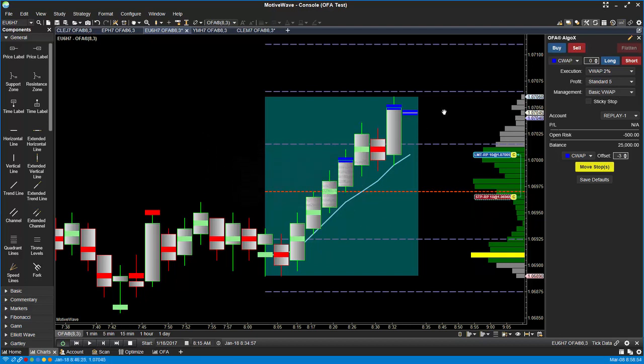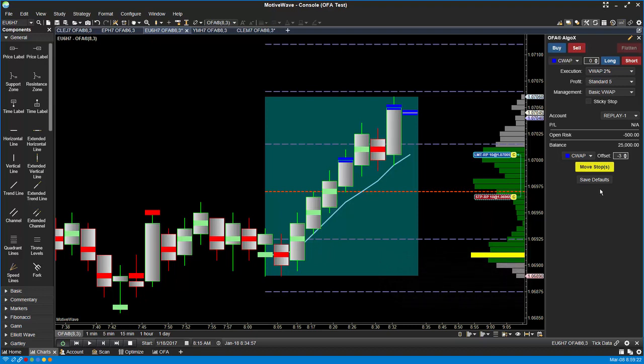Anytime I'm in a trend, I need to have the VWAP as my trailing stop. It's very important that I think that way because that is the line in the sand. Now, I always have the capacity to move my stop. If I want to improve it, I can change where my stop is and put less risk on the table after the trade is taken off. But if I'm working on a trend, it's very important that I know where the volume weighted average price is. That's where my stop needs to be.